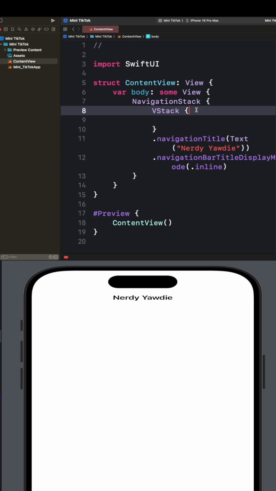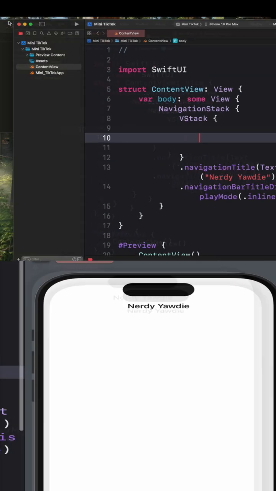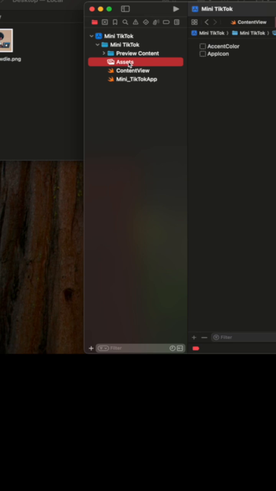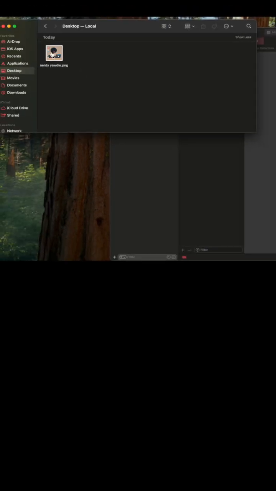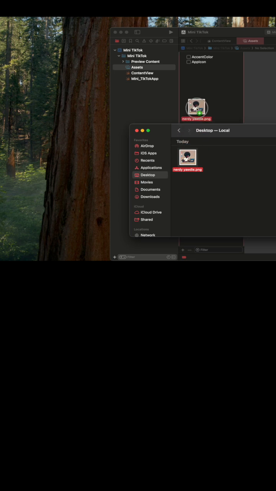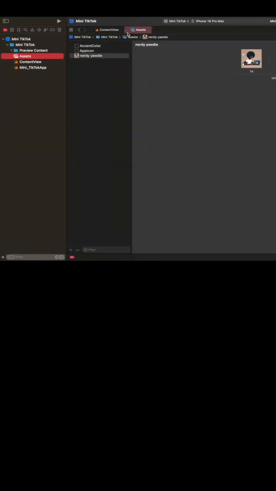The next thing on the profile, you just see, I like the image, right? So one thing to note is that the image doesn't come inside Xcode, so you have to add it in. So let's just minimize Xcode for a second. And then we're gonna open up assets right here. And then I'm gonna go over to where I have my image, click on it, and drag it into this portion for assets. And then I'll just maximize Xcode again.